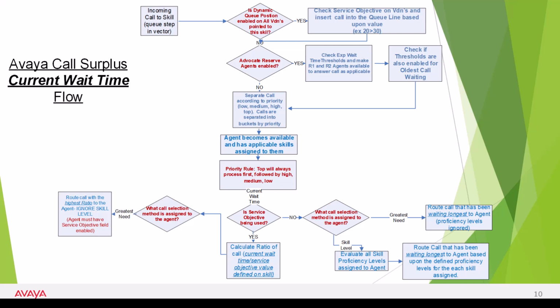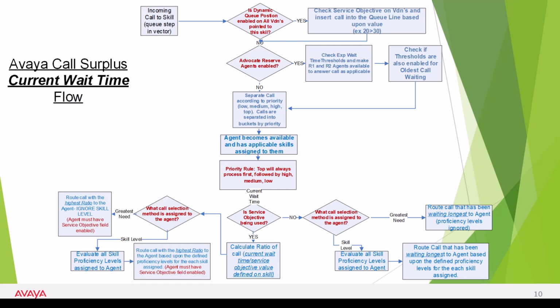If it's greatest need, ignore the skill levels, but whichever call has the highest ratio at that point is going to be delivered. And if it's skill level, we're simply going to look at the levels first, and we're going to deliver the one with the highest ratio there. And again, make sure you consider what level for each skill the agent has.